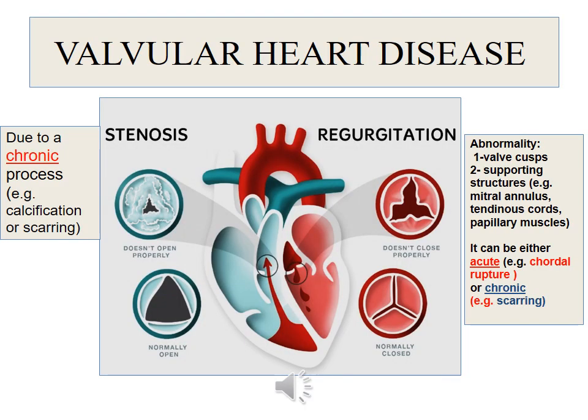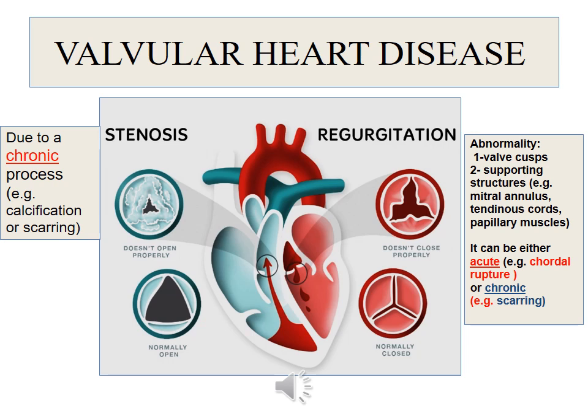First, we have the concept of valve stenosis versus valve regurgitation. The word valve stenosis means that the valve does not open appropriately. This is usually due to a chronic process like inflammation and scarring of the affected valve. On the other hand, valve regurgitation refers to a valve that does not close properly.